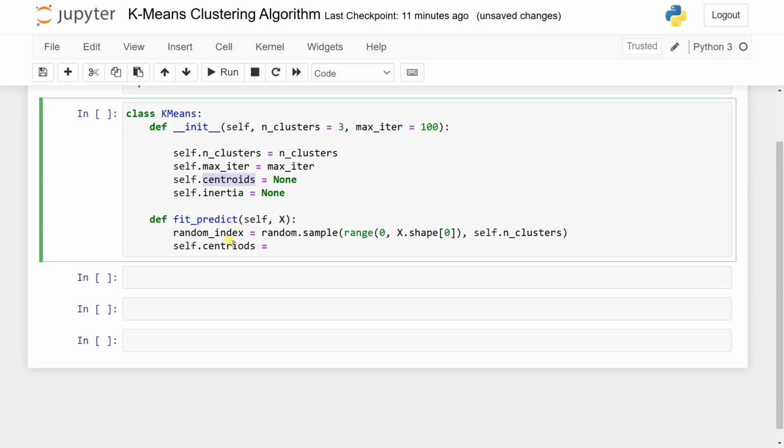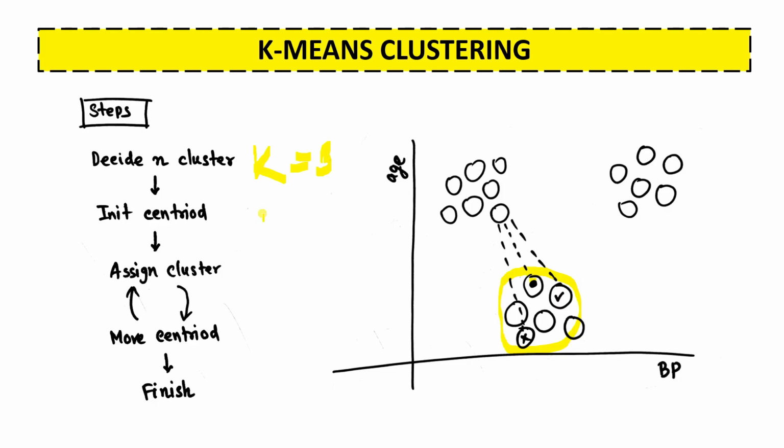So self.centroids equal to X of random_index. I mean the random index that you got, you pass it inside X, so that you can get our initial centroids. Now this second step is done as well.